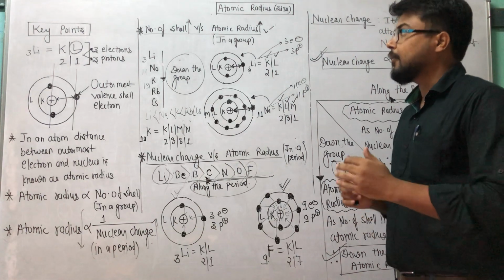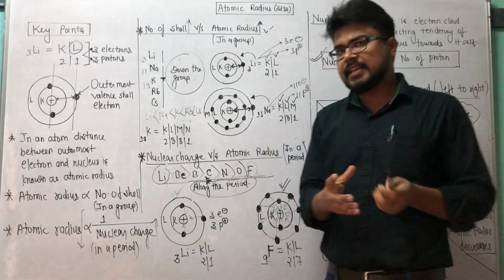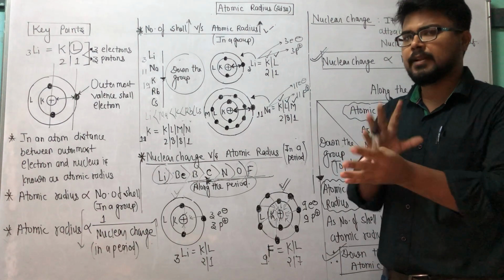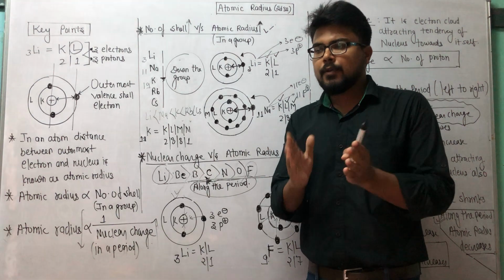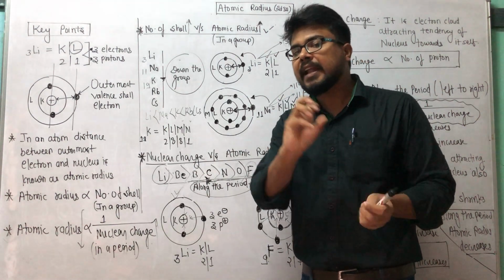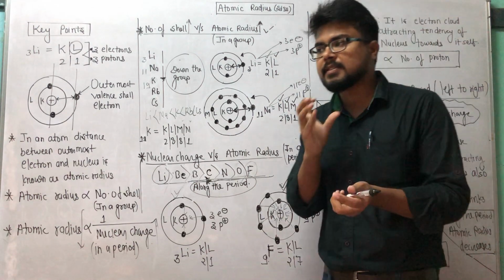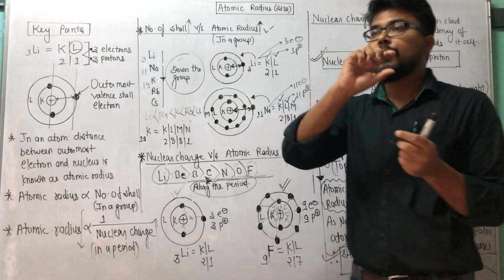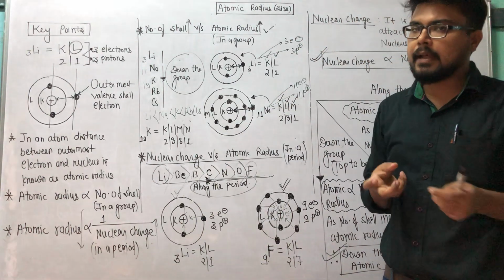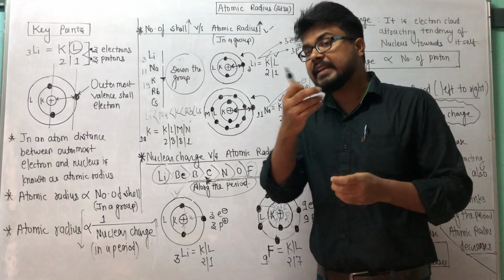Correct? So the next video lecture will be about metallic radius or metallic property as well. Whatever is written in the 10th class, we will discuss accordingly, and we will focus on electronegativity also, so that we will be able to understand what the periodic trends actually are and how they vary down the group and left to right. Correct?